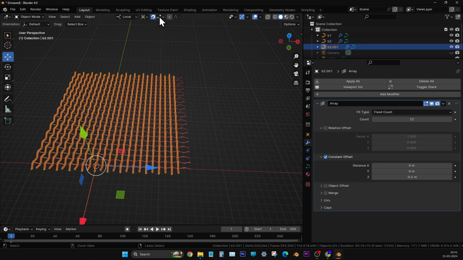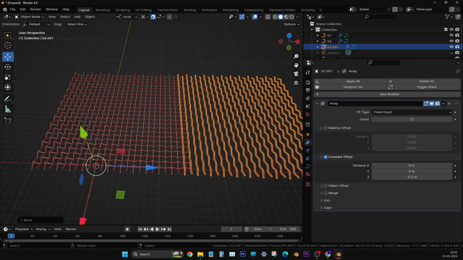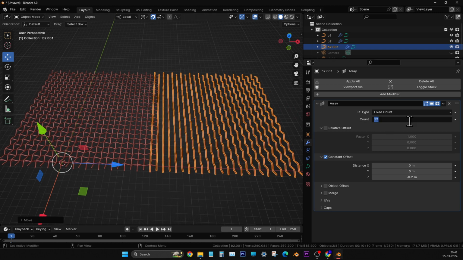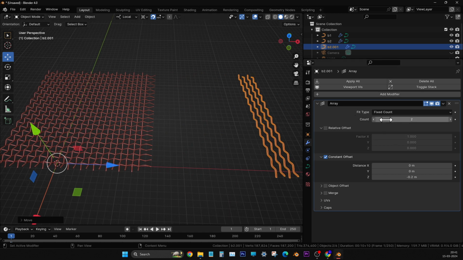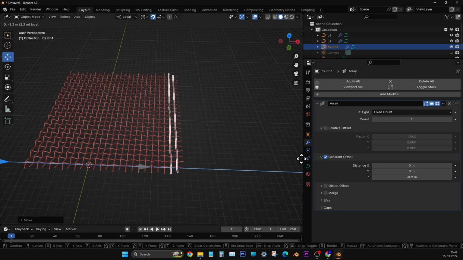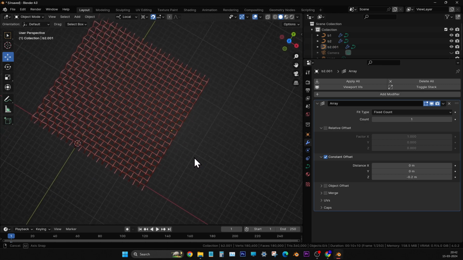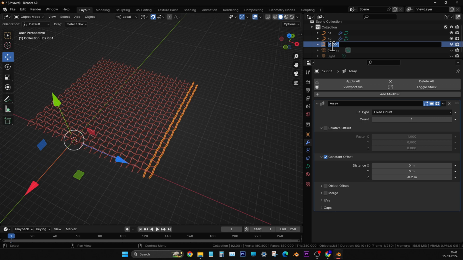Switch on the increment grid snap and then do it. Now I can just add only 2 here, not more than that. The original is this side, so I should keep only 1 and then move it here, in the original place only. Yeah, right. So we have got it. Now 3 are there.